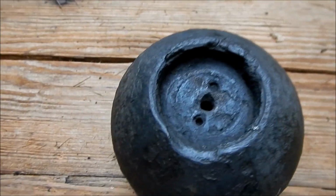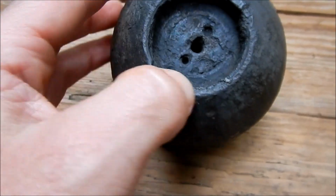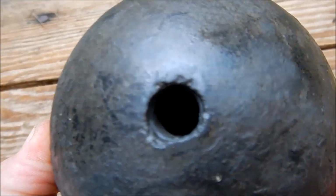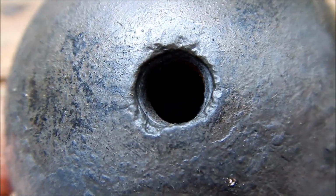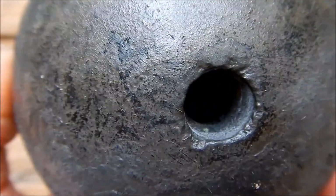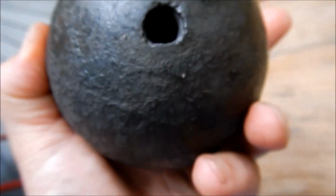But this is a little 6-pounder that we found that you saw earlier in the video, and it's been all cleaned up. It's been deactivated. You can see there's a hole here. Powder's been flushed out with high pressure water, and it is safe. As a matter of fact, listen, you can hear the case shot balls rolling around in there. You might be able to see them if I get it at the right angle here. Anyway.